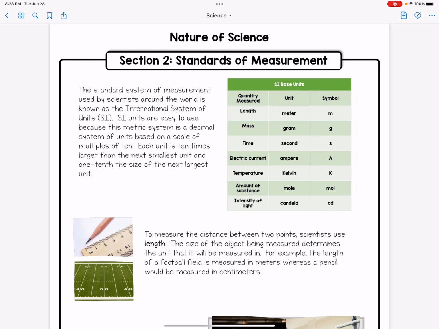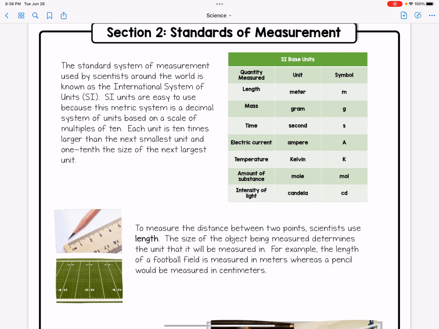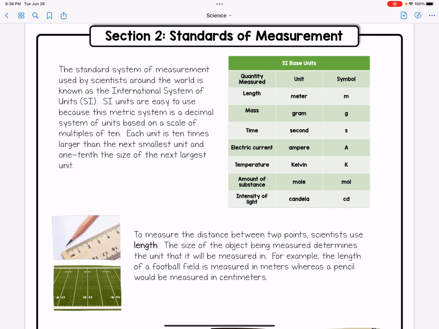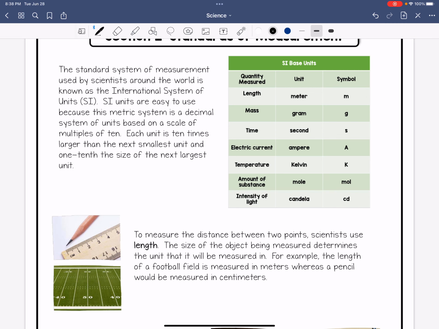I am back with the second reading of this passage, and I'm going to annotate this time. And to do that, I will use my highlighters. I'm also going to be putting some of those boxes around the important terms that I need to know.